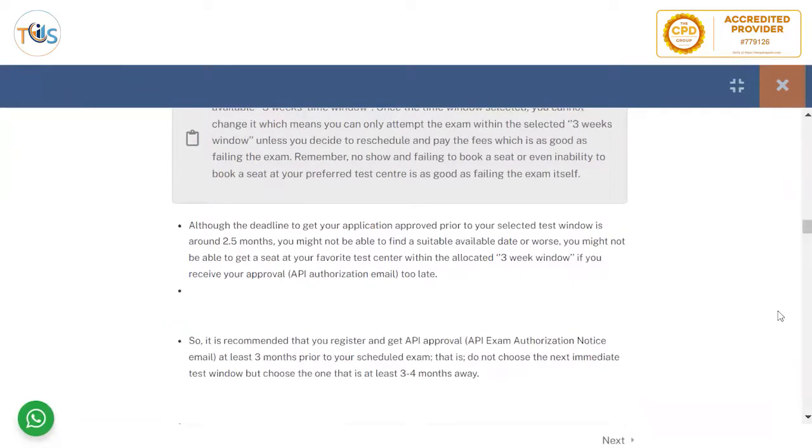Although the deadline to get your application approved prior to your selected test window is around 2.5 months, you might not be able to find a suitable available date, or worse, you might not be able to get a seat at your favorite test center within the allocated 3-week window if you receive your API authorization email too late.